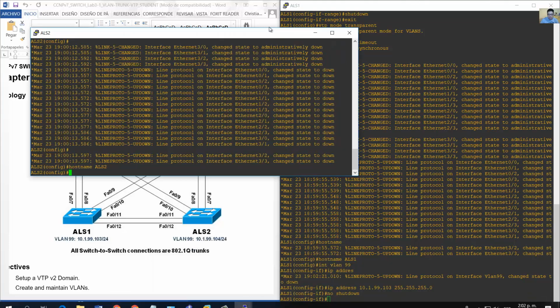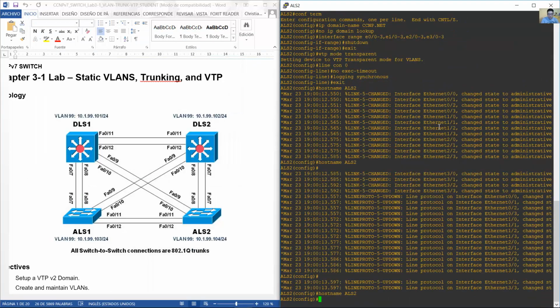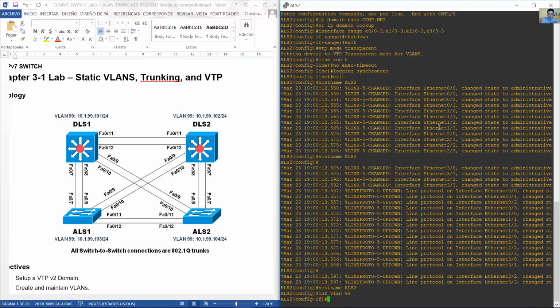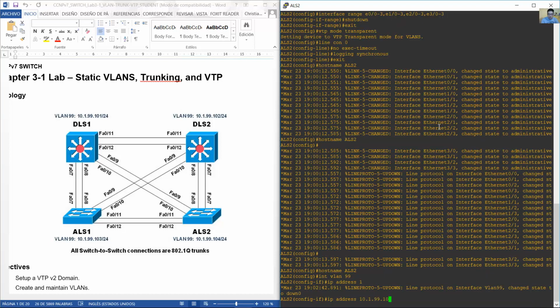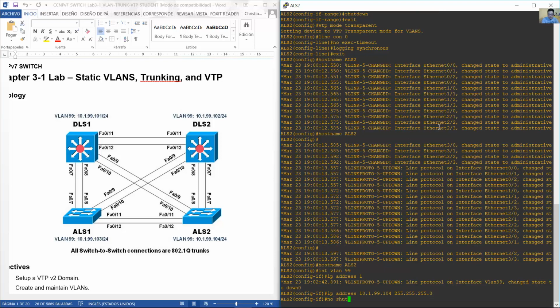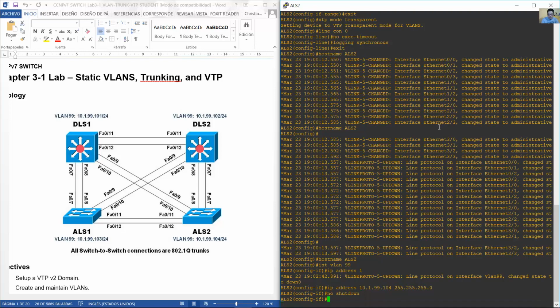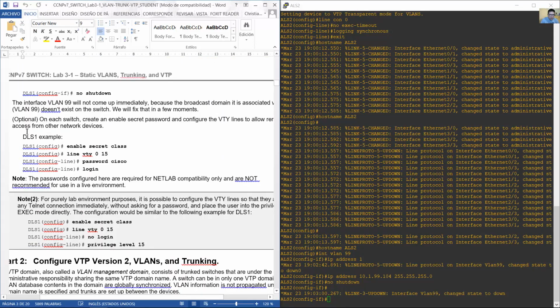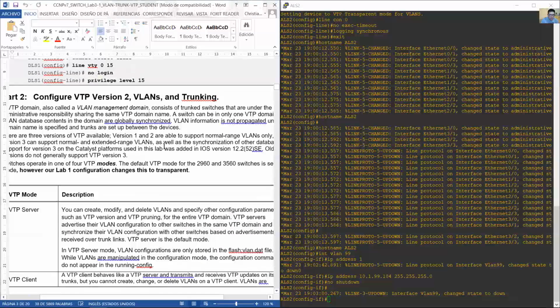ALS2. Interface VLAN 99, IP address 10.199.99.104, 255.255.255.0. No shutdown. Okay, the passwords are optional.